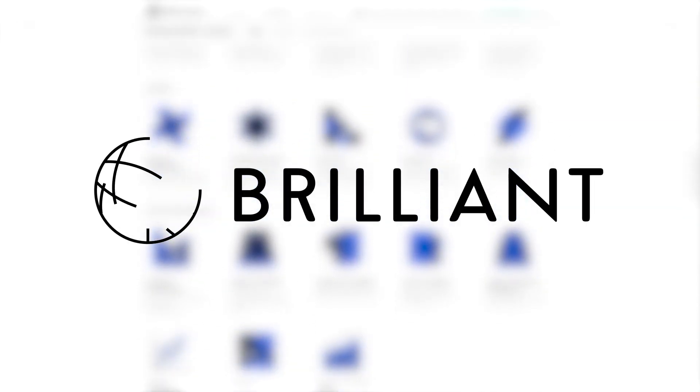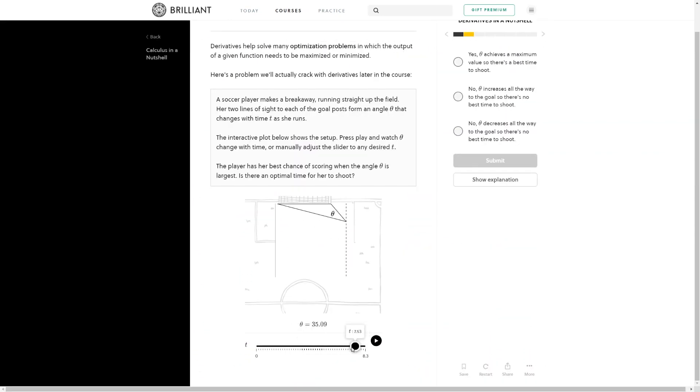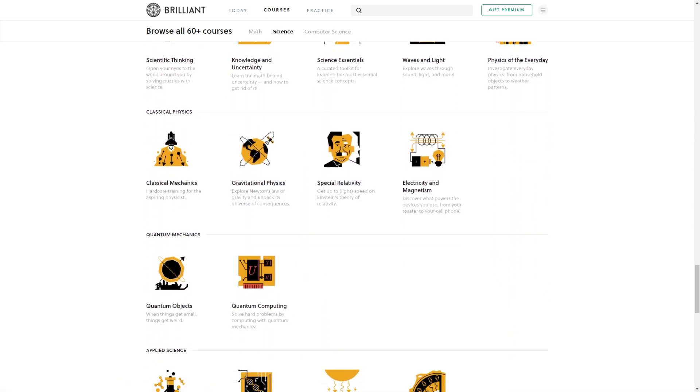My target audience for these videos is people who like to question things, people who like to improve their understanding of the world around them through interesting examples. And if that sounds like you, I think you might really like Brilliant, who have kindly sponsored this video. Brilliant is a website and app that lets you develop skills in maths, science, and computer science through solving problems. It's designed to be a great resource to support classroom learning, but also be a standalone educational resource for curious adults.